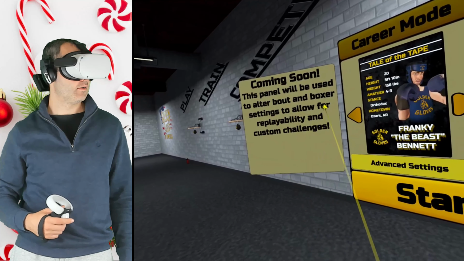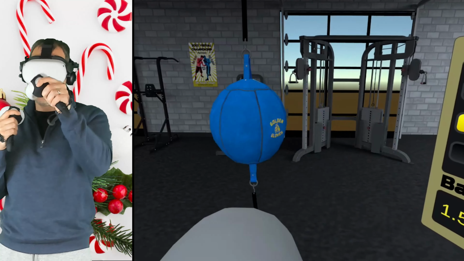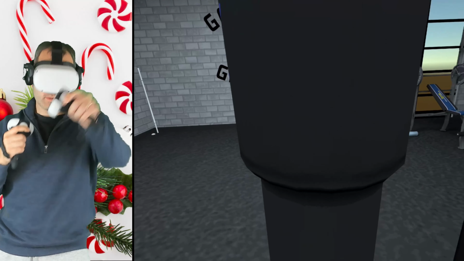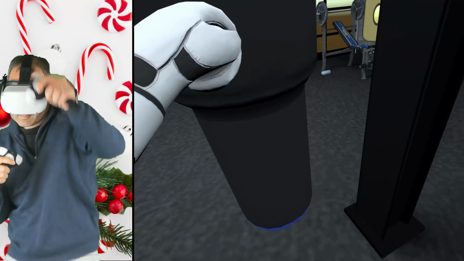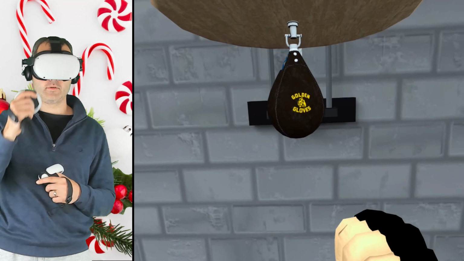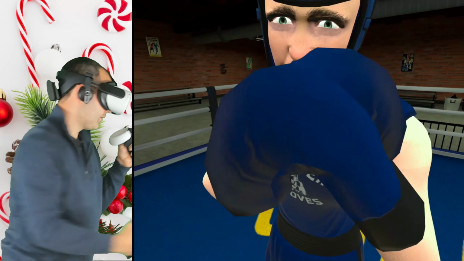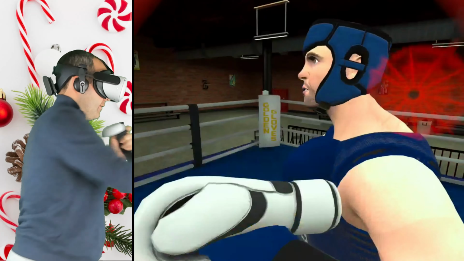And there's also a gym at your disposal if you need to hone your skills. The gym has different bags with adjustable properties to train on, with each having good physics, and there's also tutorials to help you along too. Golden Gloves is a fantastically immersive and authentic boxing game that can also provide a heck of a workout.